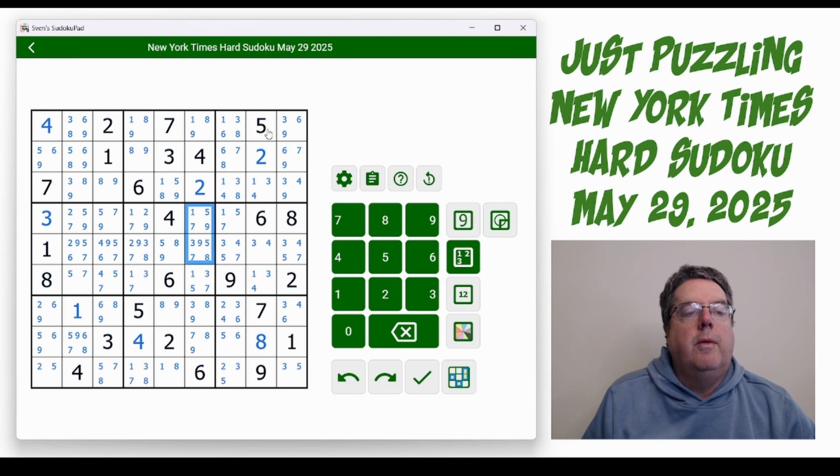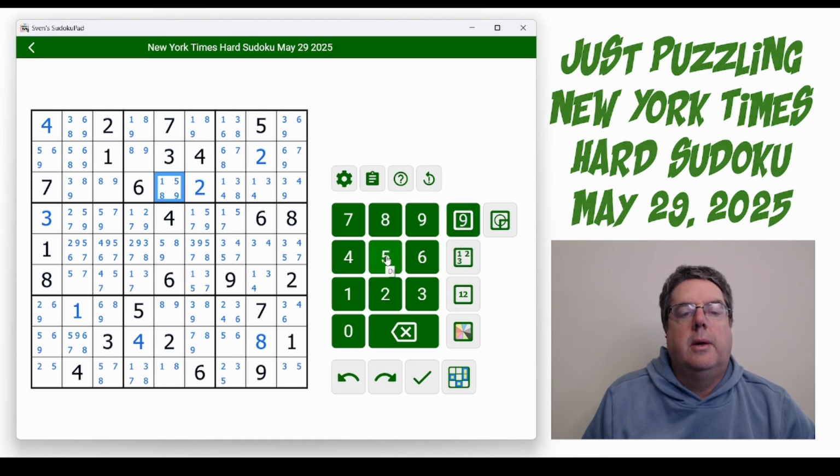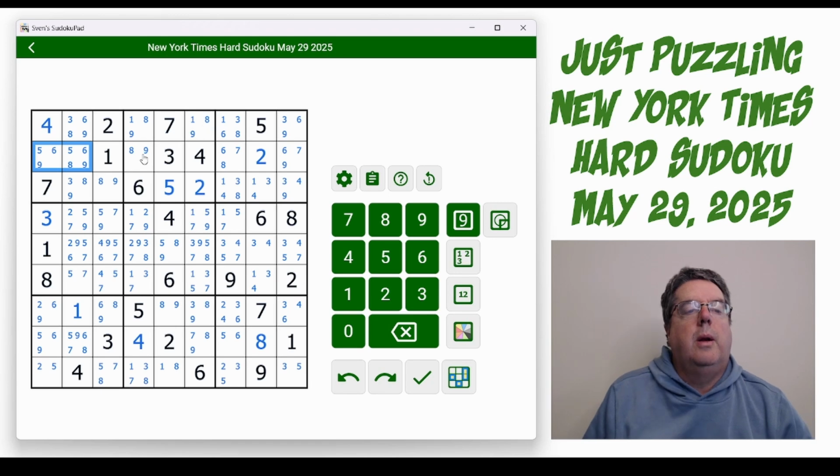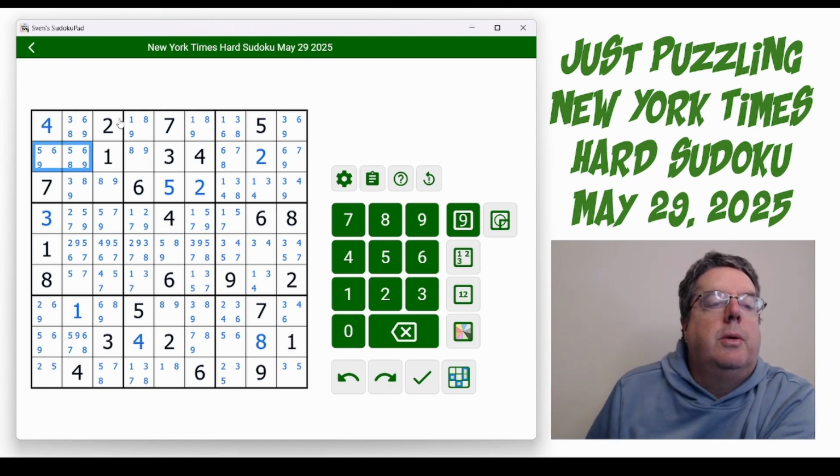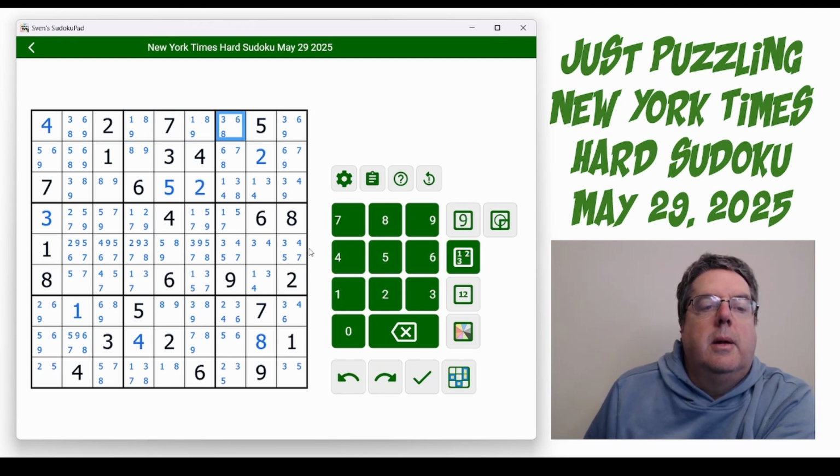1, so 5. Let's have a look at 5 here. So 5 can't be there, 5 can't be there, so that's the only place a 5 can be. So 5 is there, which leaves me with only those two as an option for 5. 1, 8, 9 there. So that's the only place a 1 can be, so you can't be a 1, leaving me with a 1 at these two spots here. 1, 3, okay.